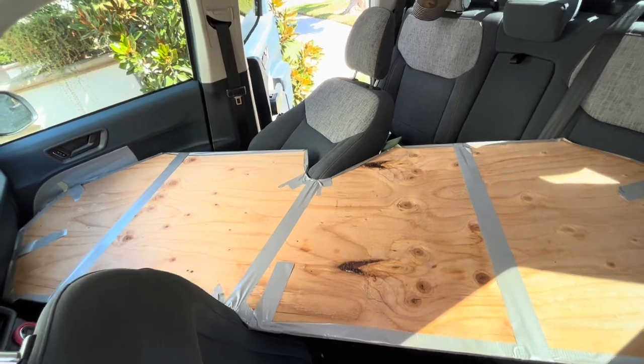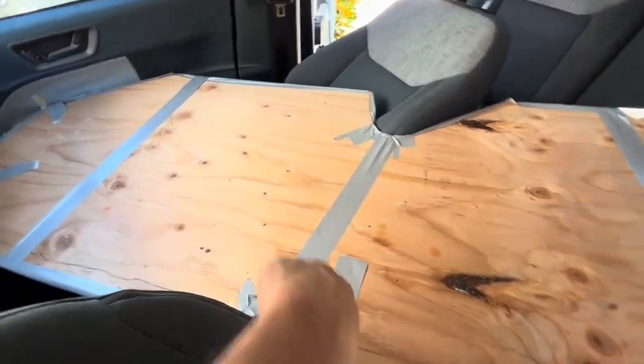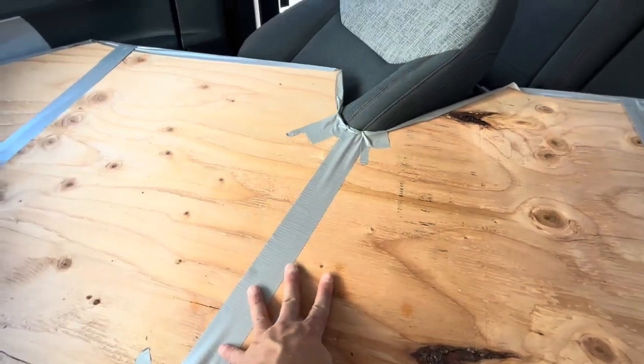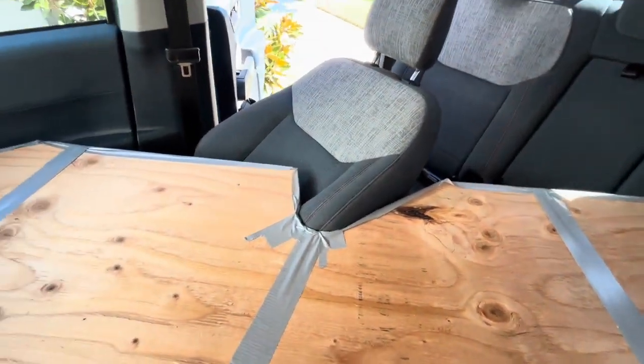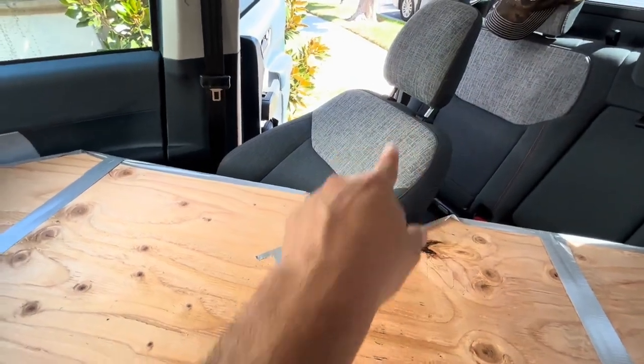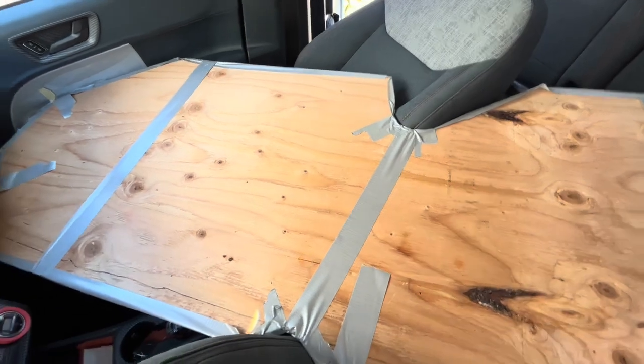That's the way it looks out there, so I should be able to lay right there, right across. It might be a little cumbersome getting in and out, but it should be okay. Take off that headrest probably when I walk in from that door. But other than that, I think it's good.